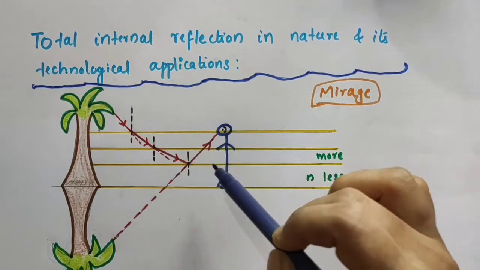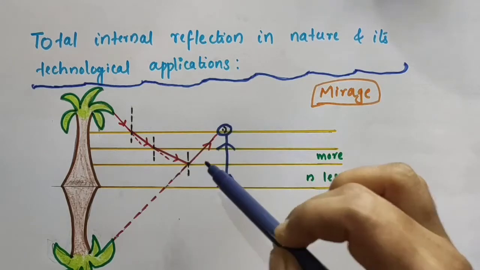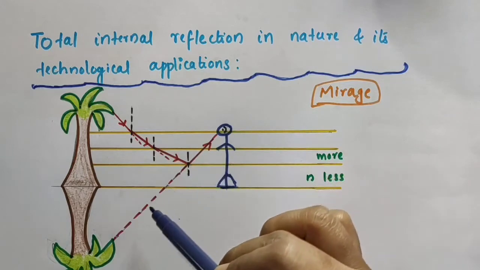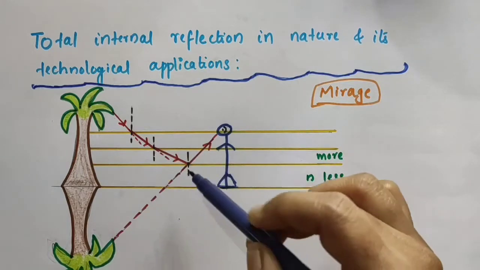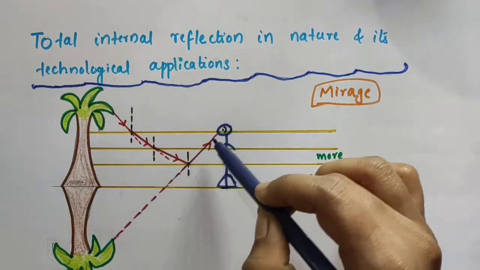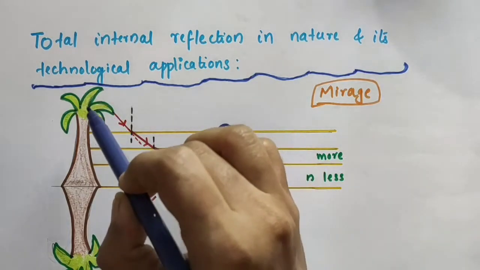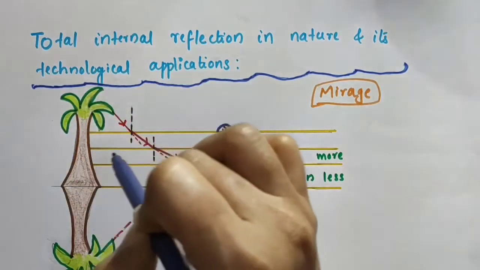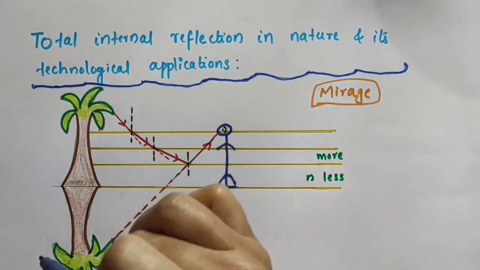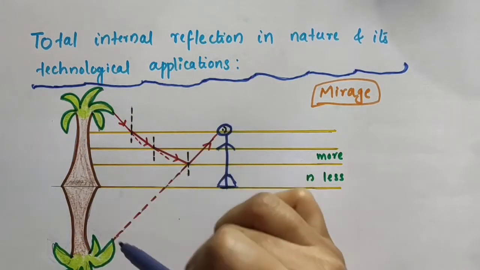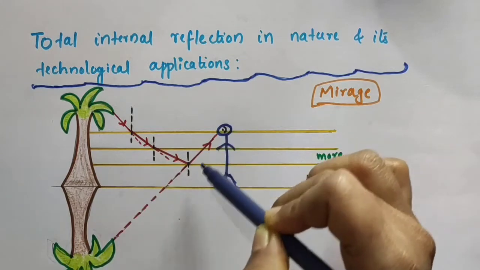Okay, so light seems to travel in a straight line for us. So to a distant observer, the light appears to be coming from somewhere below the ground. That is, when we extend it, light seems to travel in a straight path. So when we extend this light ray backwards, we get the image of this. We have taken the rays coming from the leaves, so we will get the image of those leaves here when we extend this light ray.